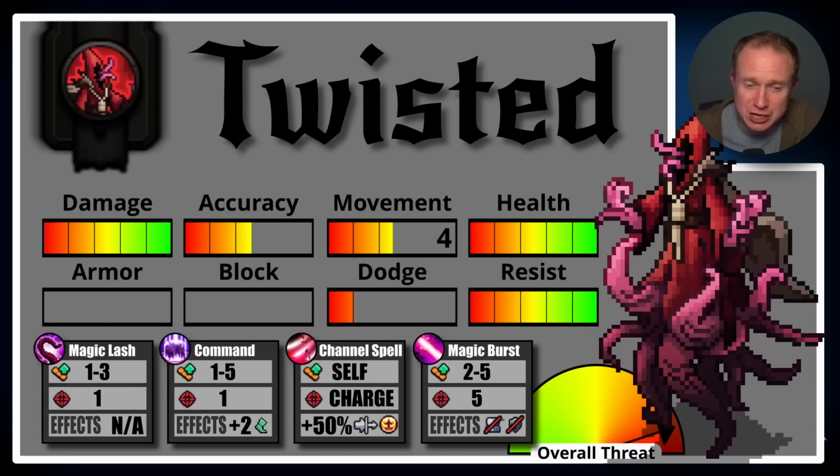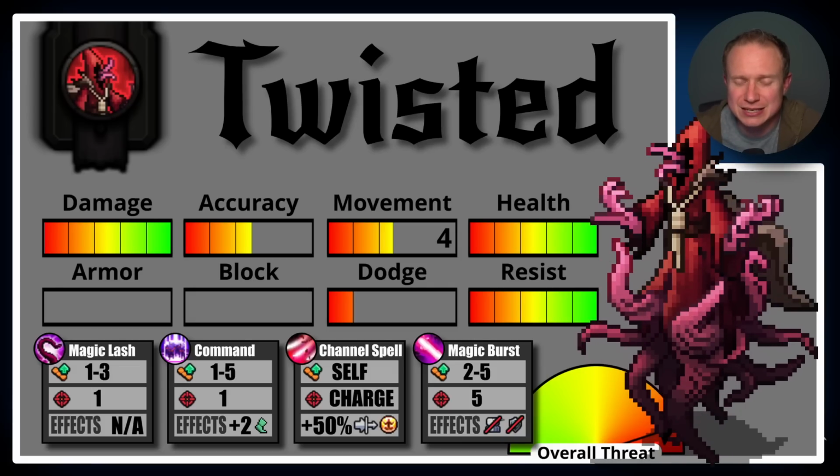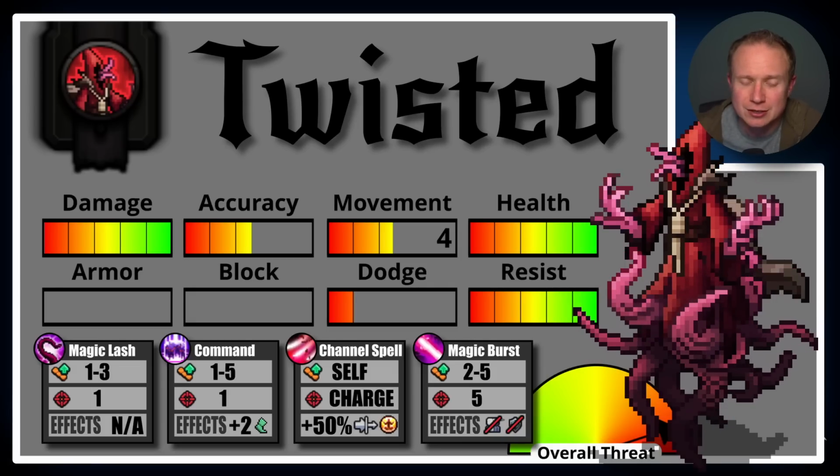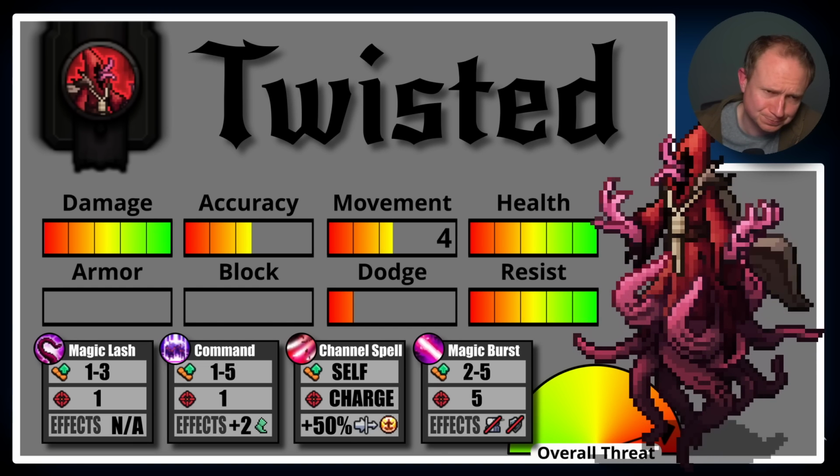And then once they have channeled the spell, they can use that charge token to unleash Magic Burst, which is basically like a mini 5-target death ray, range 2 to 5, no dodge, and no block.